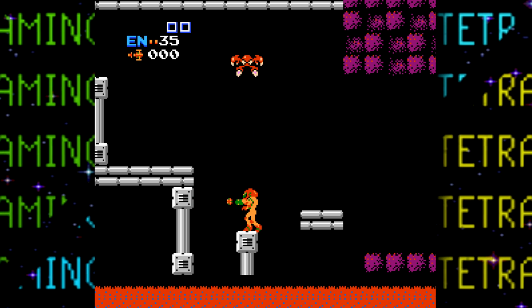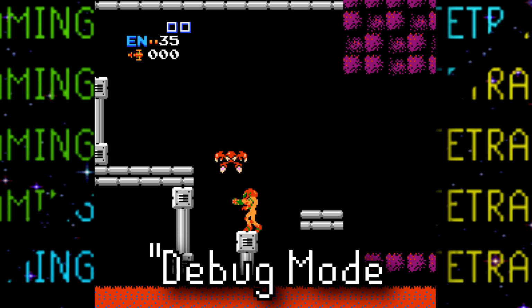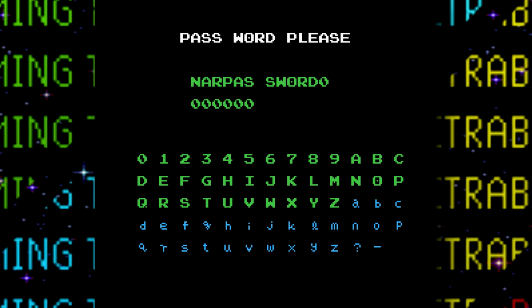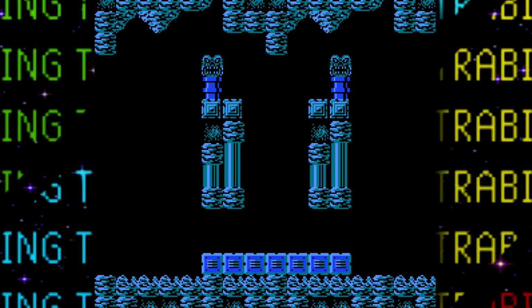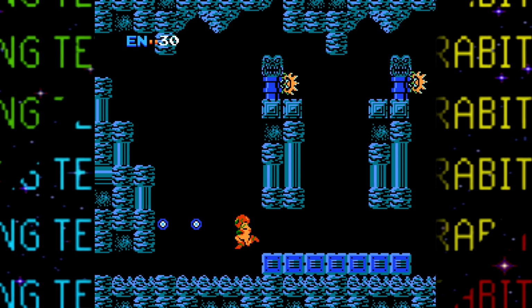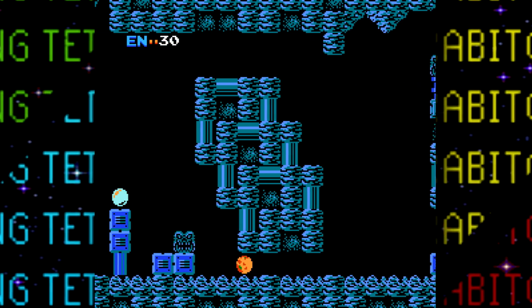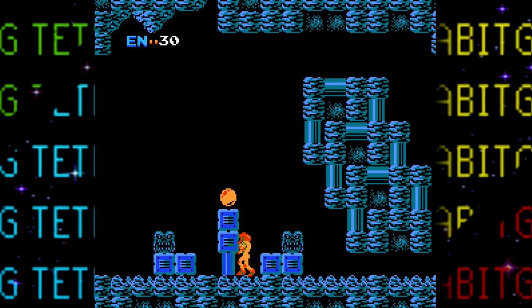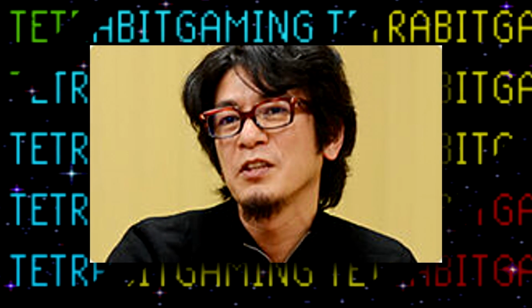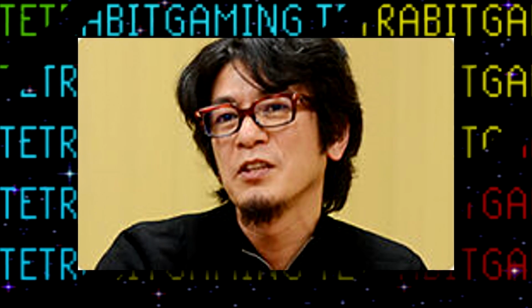Now lastly, I want to talk about this game's "debug mode." By entering the code Narpa's Sword followed by a bunch of zeros, you will get a slew of bonuses such as infinite health, infinite missiles, the ice beam, as well as all of the game's items. Apparently the code is believed to be a reference to Toru Narihiro, a programmer who helped convert the game from the Famicom to the NES.